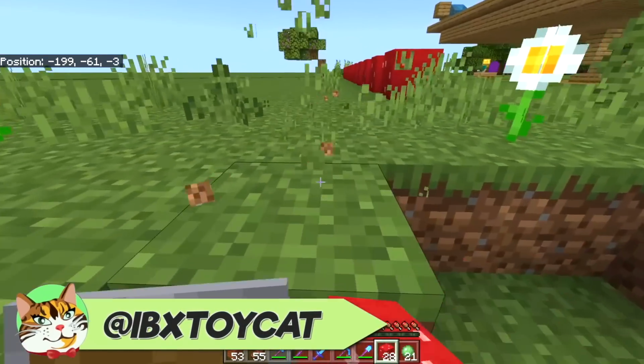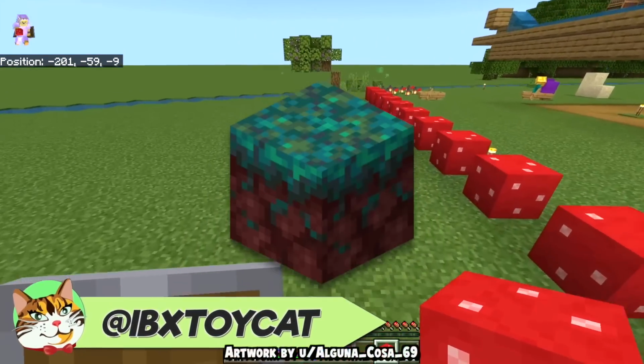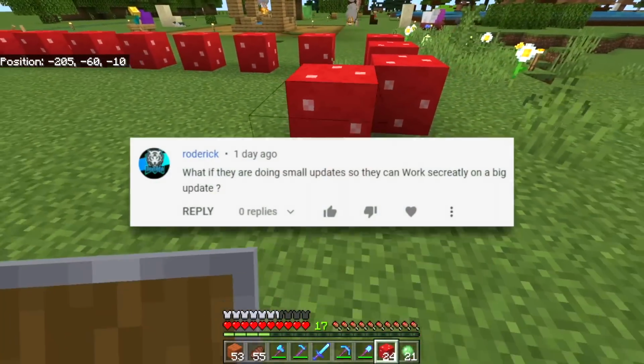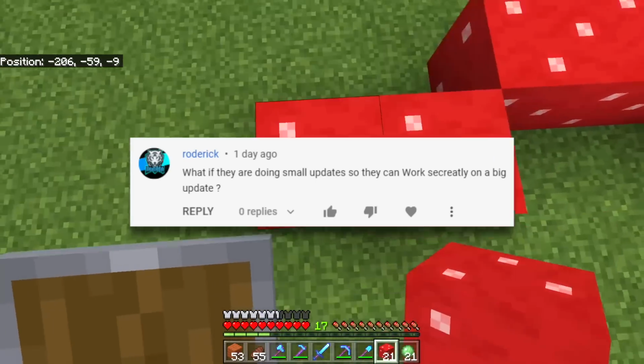There is one more feature that's confirmed to be in 1.20 that hasn't showed up in a snapshot. It is, of course, the Sniffer, and we have some new information about that, but we have something much bigger first, because what if they're doing small updates so they can work secretly on a big update? Actually, they're not doing it in secret at all.